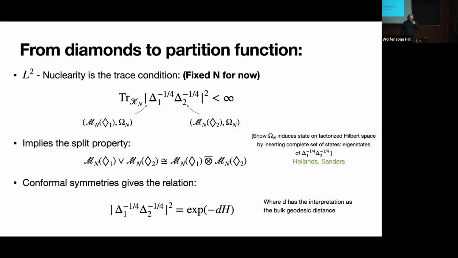Can you please comment on the fact that, for you, at every finite n you have a subalgebra, but at finite G Newton we don't think we're dealing with subalgebras? Well, we do if we talk about the CFT, right? That's what anchors things. We have a really well-defined concrete theory on the boundary. I'm imagining we have a well-defined CFT at finite n, and then we have nice algebras.